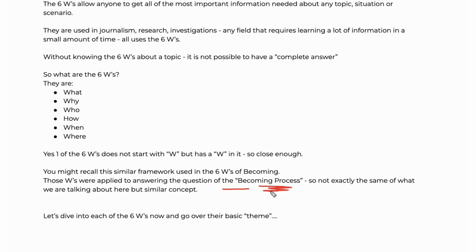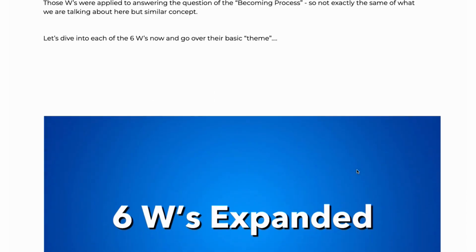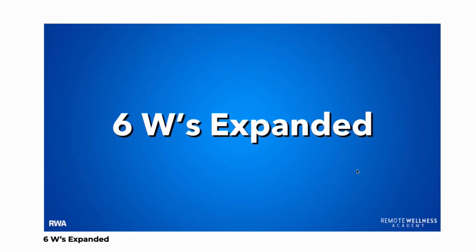What I want to do next is help you dive into each of the themes of the 6 W's and really start to wrap your head around how these 6 W's are going to be your secret to creating any transformation program. They really are the backbone of the transformation programs that you're going to create for yourself, as well as the transformation programs that you're going to create for your clients.